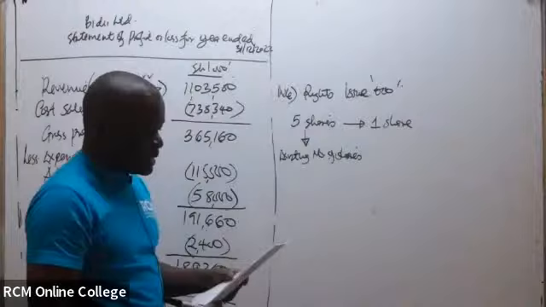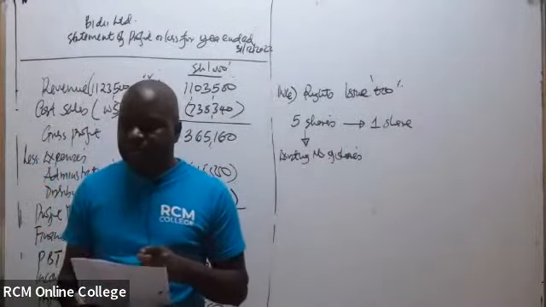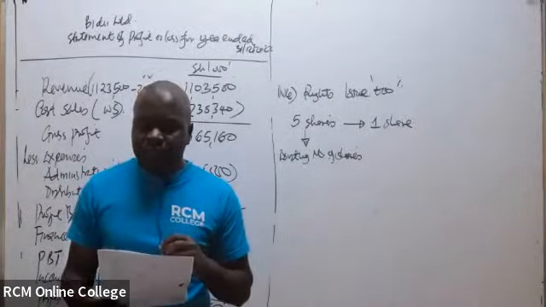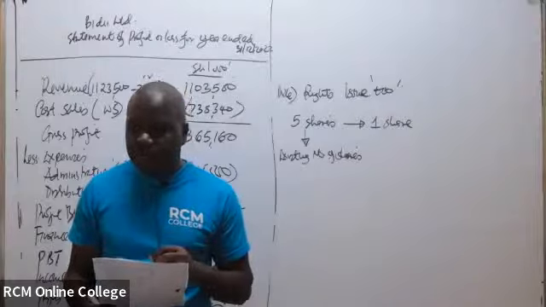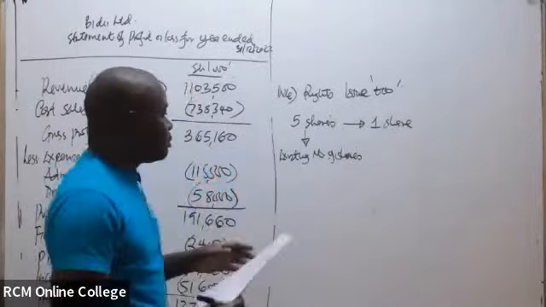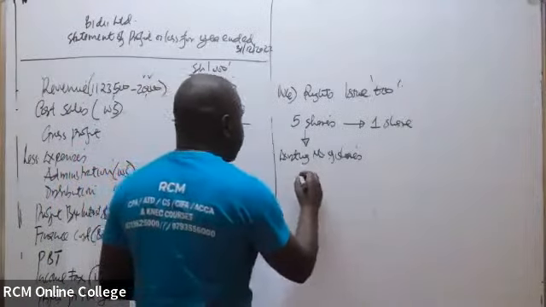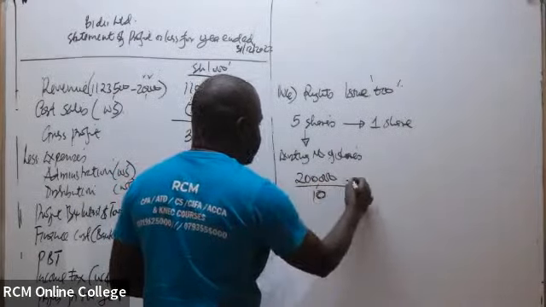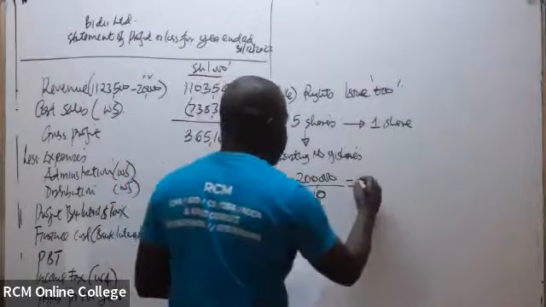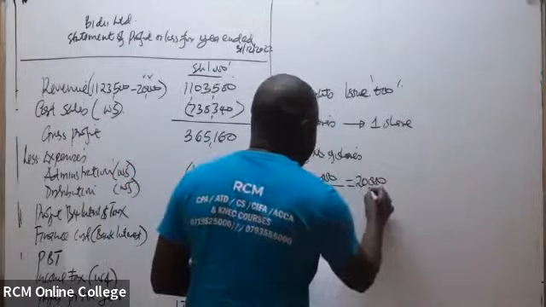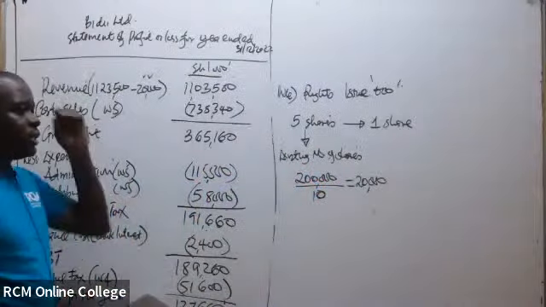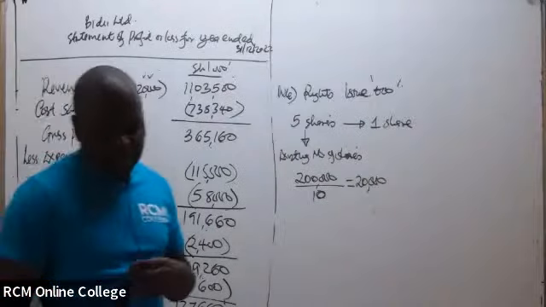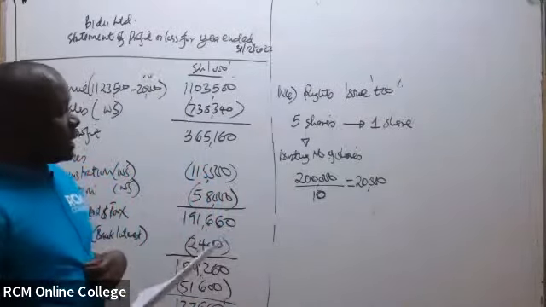If you look at the ordinary share capital we have in the share balance, it is 10 shillings per share value. That overall gives us an overall ordinary share capital of 200 million. Therefore, for us to know the current number of shares, we take the 200 million and divide by the price per share. And this will give us how much? 20 million shares. So that is what it gives us.